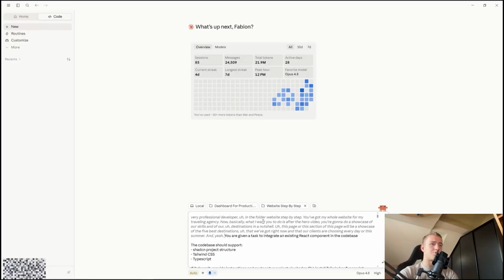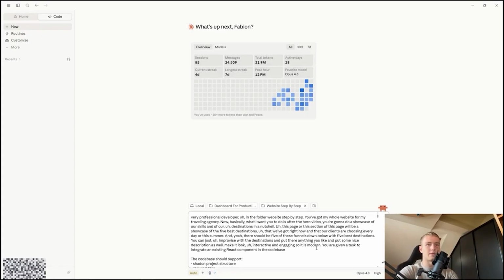And yeah, there should be 5 of these funnels down below with 5 best destinations. You can just improvise with the destinations and put there anything you like, and put some nice description as well. Make it look interactive and engaging, so it is modern. Alrighty, that's pretty much it.